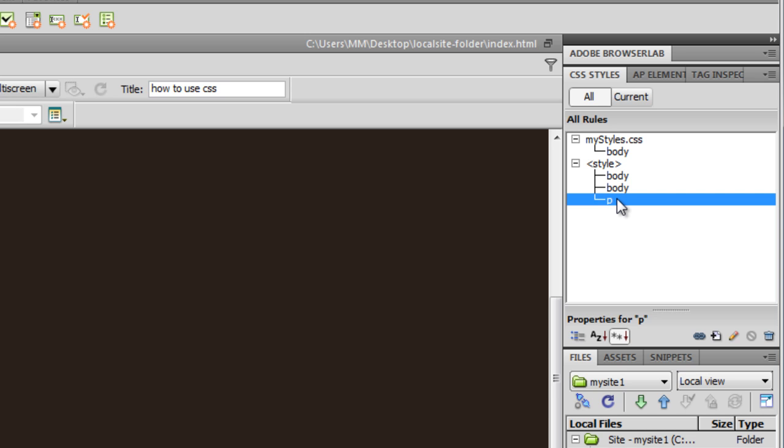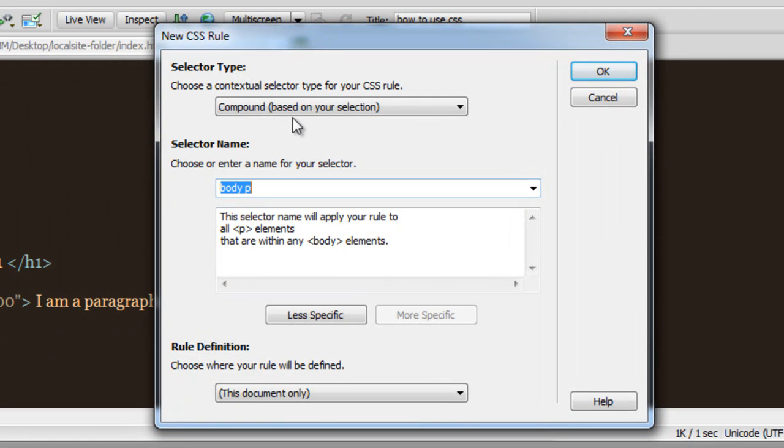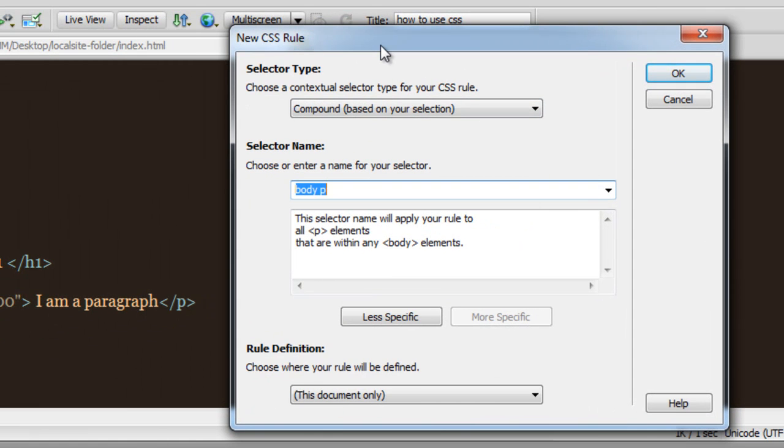Cool. Let me show you a few more examples of rules out here. Okay, now the moment I click on the plus button, let's see what has happened. By default, Dreamweaver understands that I want to create a rule for the paragraph, and it has chosen compound contextual selector.